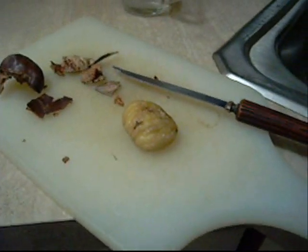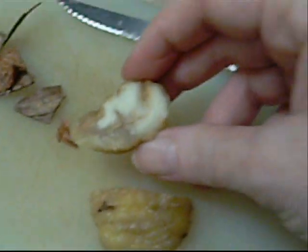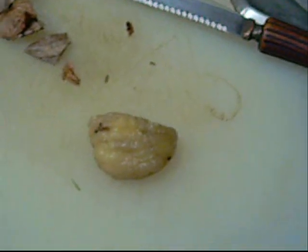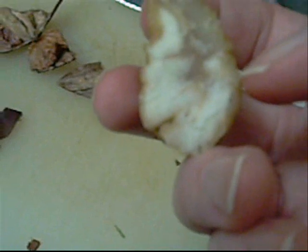Hey there. I just took this one out and cut it up to test it. It's still pretty hot — you have to have asbestos hands to peel them when they're still hot. But I'm going to test this and see where it is. They're kind of like potatoes — you know when they're done because they have a certain kind of crunchiness to them. If you can see the white part in there, that kind of means it's still not done. Though this part is definitely the done part. But it's very good — I love test nuts.